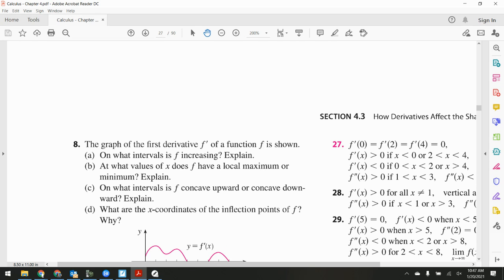Well, that would be an issue, because if it was 0 when you plugged it back in, that means that was a critical point. But there are times when you plug in something that doesn't end up being one of the maximum or minimum points. For example, that could come up, and it did come up on the homework.